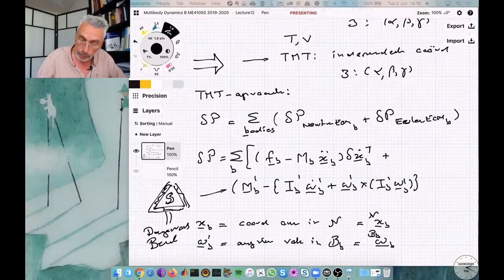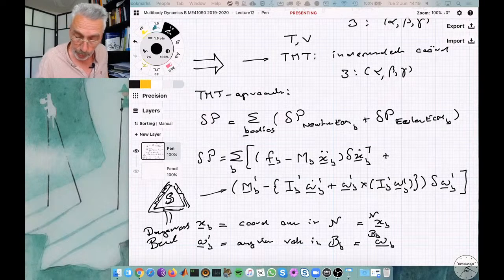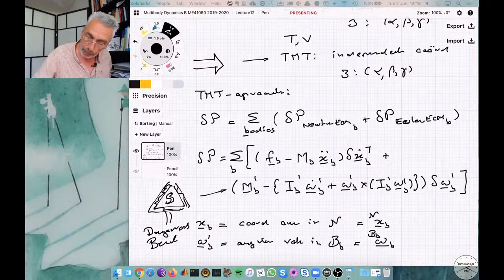This is closed, and then we're done with this bracket, and then we have the virtual angular velocities of the body. Yeah, and then we close this one for the summation. So we have to do for everybody this part and this part. And then, of course, we have to express our accelerations, our virtual displacements, our angular accelerations, angular velocity, and virtual angular velocities in terms of these independent generalized coordinates.